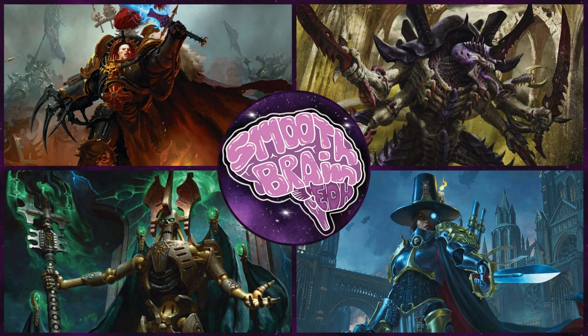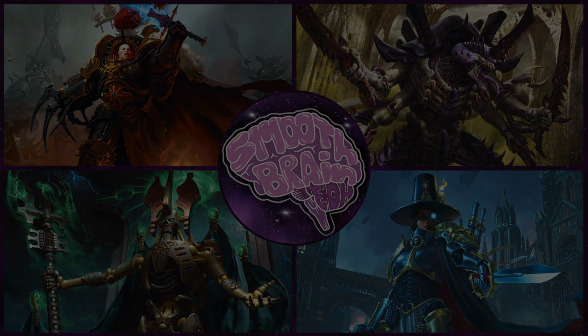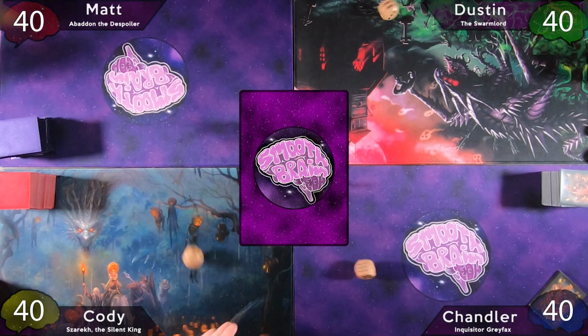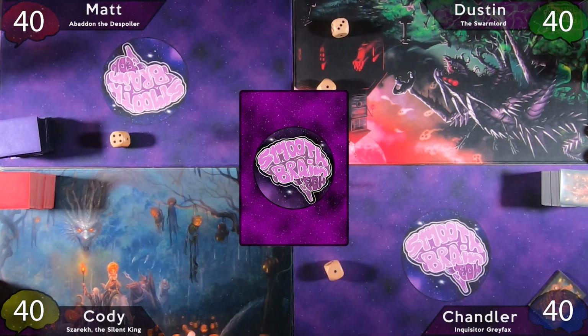I'm super excited to see how this game turns out, so let's hop right into it. And before we start, like in true 40k fashion, you have to roll some d6s. So we do it to see who goes first, and Cody wins with a 4.